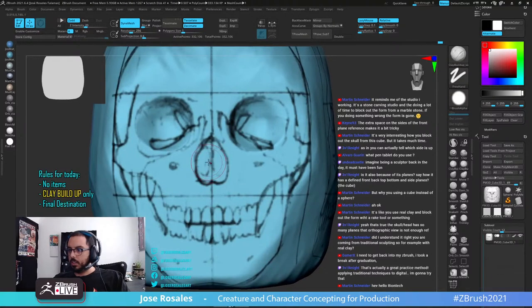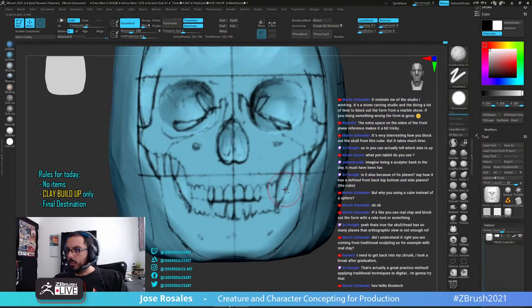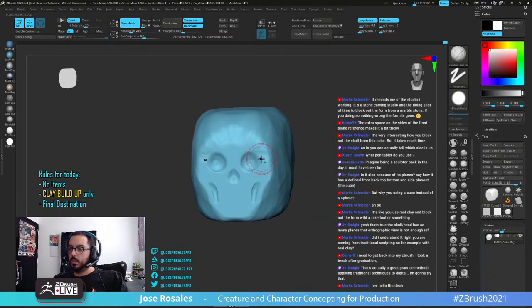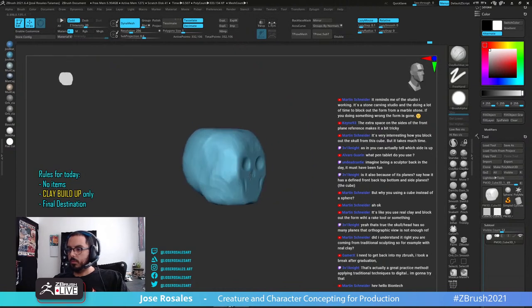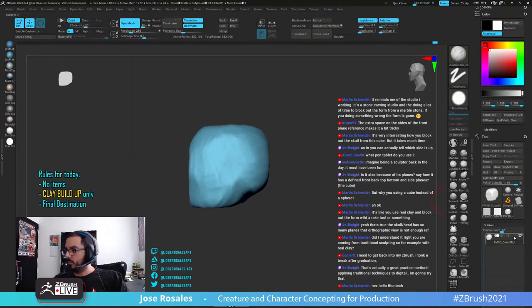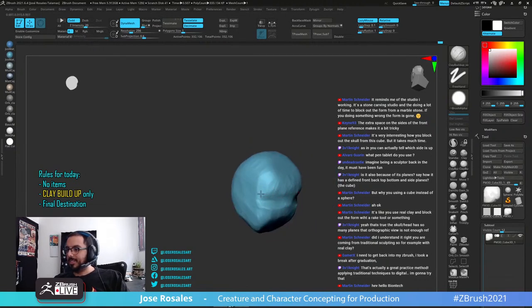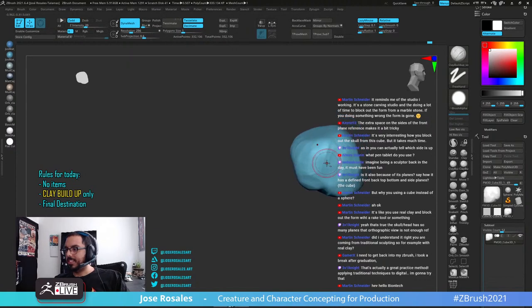I'm just gonna carve here a little bit. This might not be the correct position, but I want to know where the main features are, like this, so I can guide myself better. I knew this was gonna be hard, but I didn't think it was gonna be that hard. I think I'm gonna need a lot of patience for this.